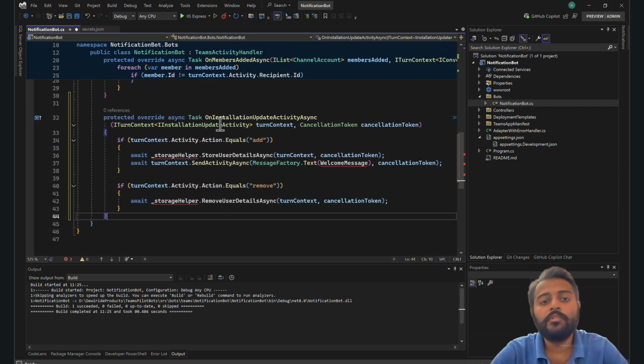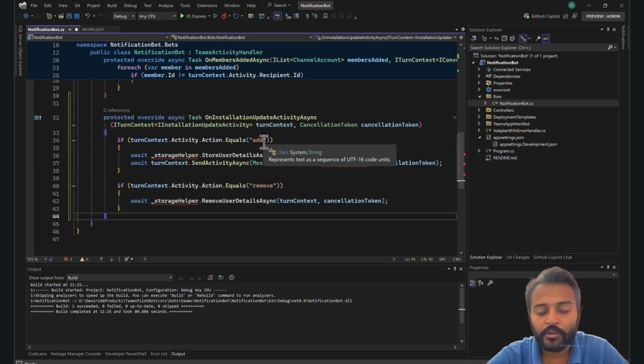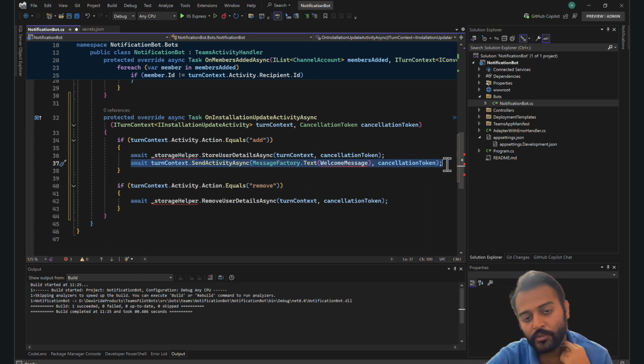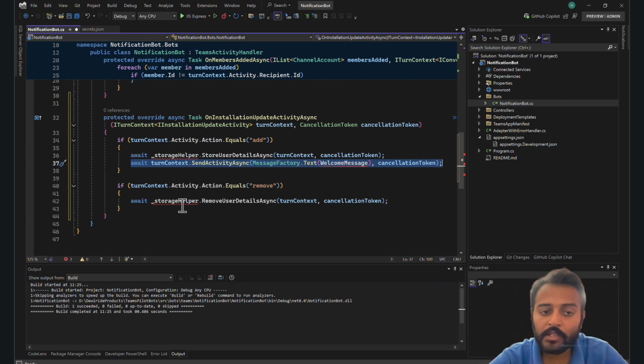So whenever a user installs a bot for the first time, these two activity type actions are generated. For installing the bot, it will be add. For uninstalling the bot, it will be remove. So when user installs a bot, add their details into storage account, especially table storage, and send them a welcome message. When user uninstalls a bot, remove their details from the table storage.